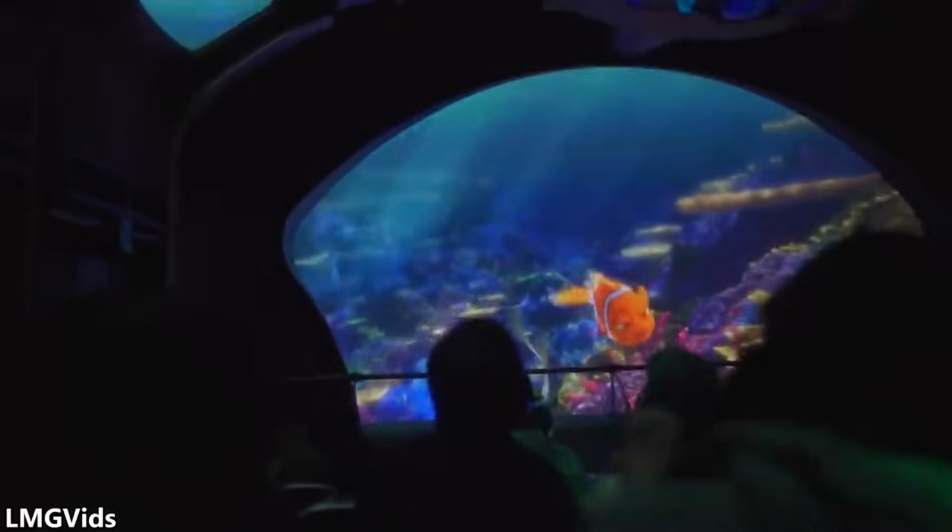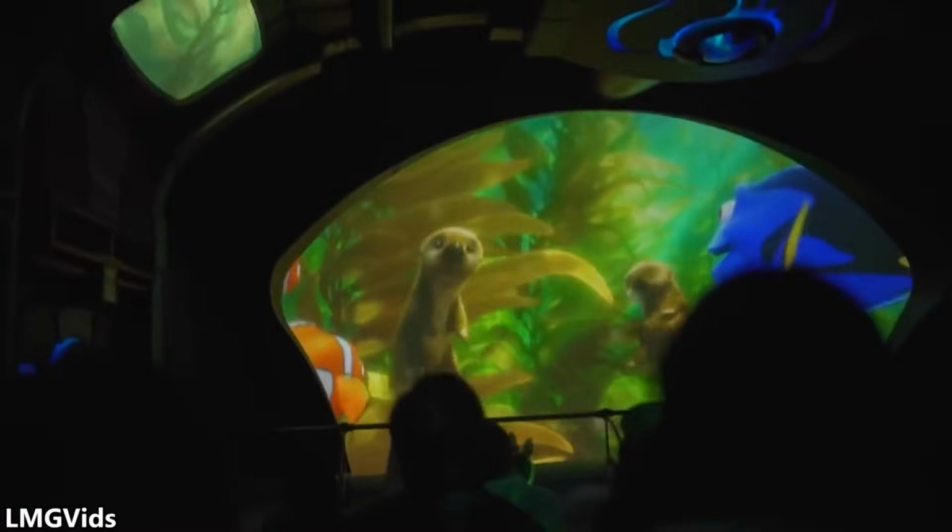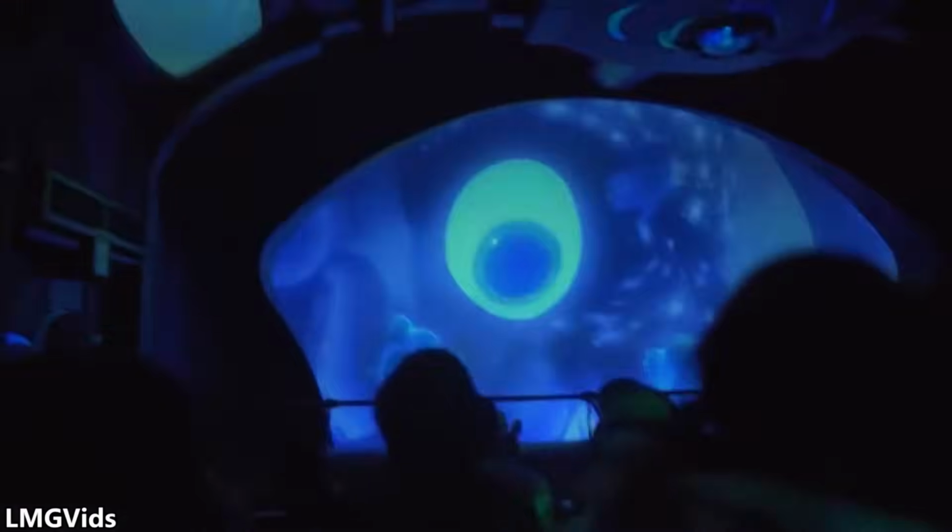Experiencing both iterations of the attraction, I can safely say that Storm Rider was the better experience. Sea Rider plays it too safe, and whilst it's obvious that the attraction is catering to children, something that DisneySea was lacking, you end up leaving the attraction with a feeling of, that's it?